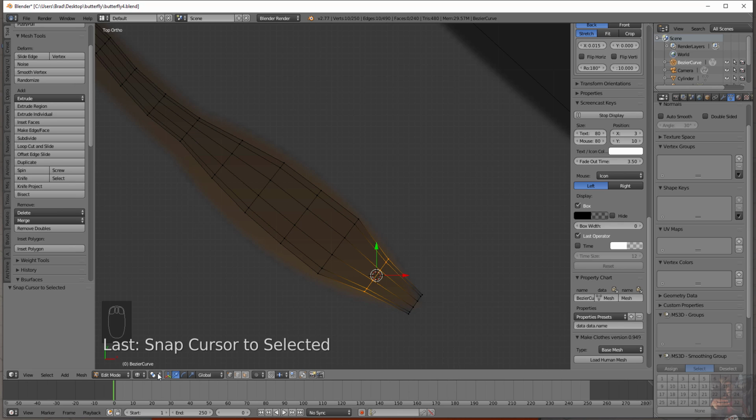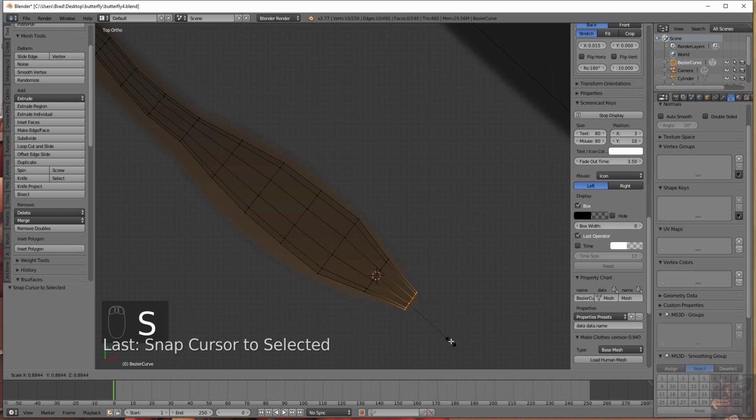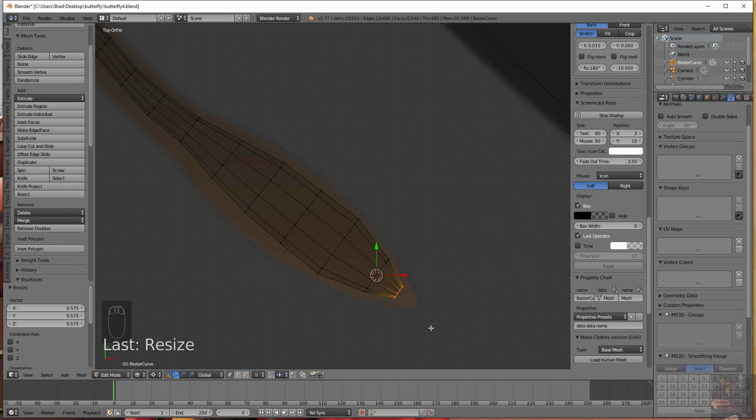I'm going to change my pivot mode, base it on my 3D cursor. I'm going to grab that and scale it back into the 3D cursor. It gets smaller and it pulls it back at the same time.